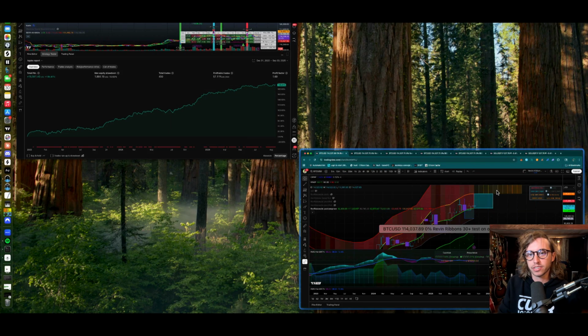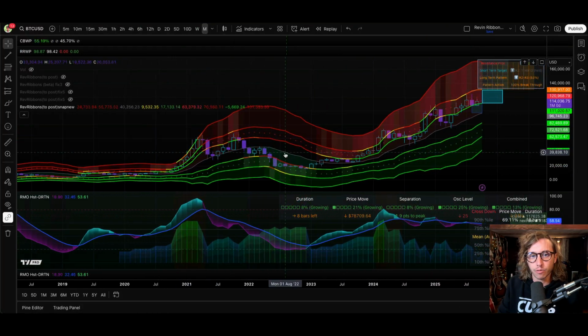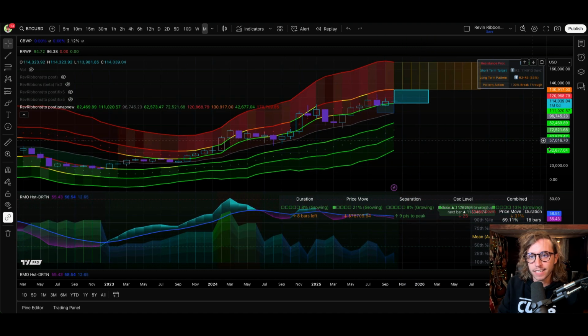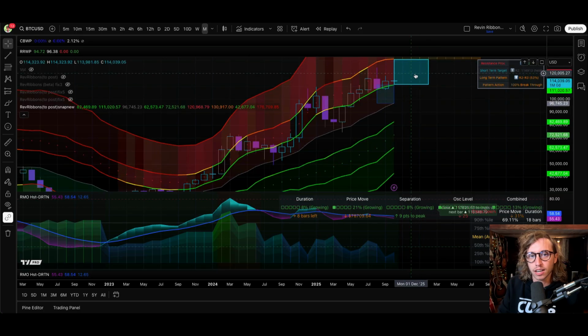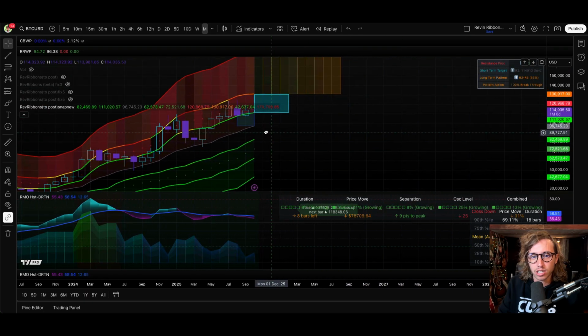Again, if I really zoom out, on the monthly time frame there's just really not a whole lot of data here for the ribbons to look at. It did reject off of the dotted midline for the month, so I guess if we can close above that, we might push a little bit higher to, what would this be, 131K. So that's our target from the daily time frame as well for the extremes. So that could be interesting. We'll see if we get up there. But yeah, on the monthly, it still is crossed to the downside.